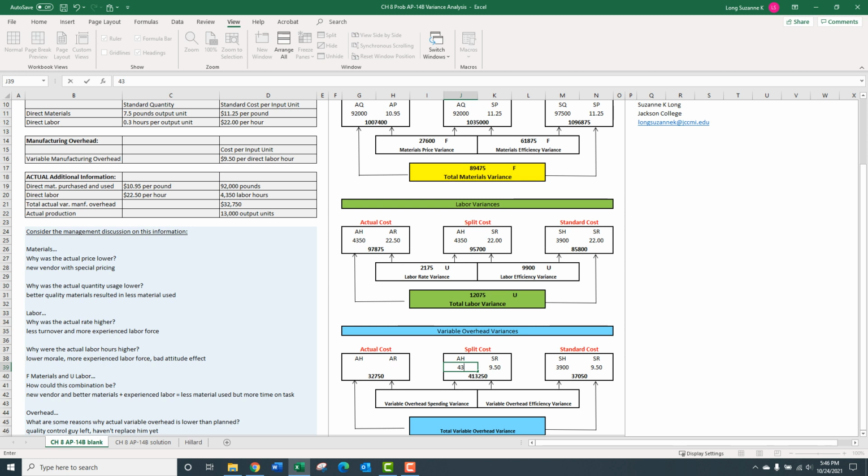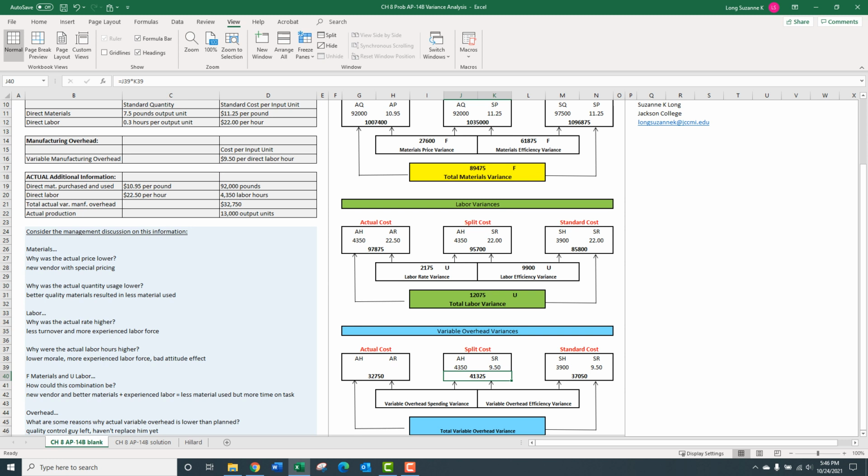Oops, 43. Got an extra 0 in there. Oh wait, let me put it back. So this is what I actually typed. I've got an extra 0 in there. And see how this is 400,000, but these other ones are like 30,000? Yeah, so that would be like, whoa, hang on a second. Yeah, I've got an extra 0 in there. Okay, that's more like it.